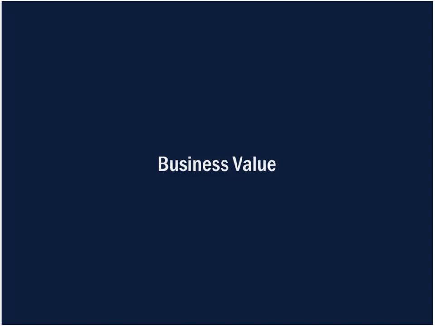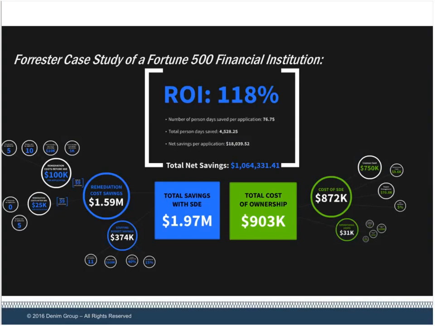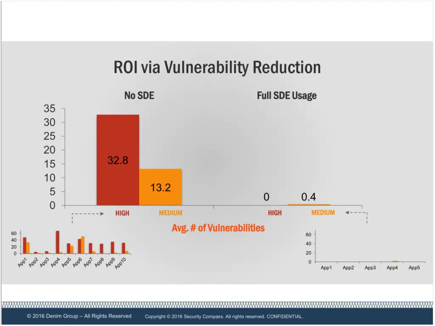So we'll go into the actual ThreadFix integration after Dan speaks, but just a quick word on business value before we turn it over. The reason our customers like to use SD Elements, number one, is that it's cost effective for them to manage security requirements. One case study we did with Forrester that can be downloaded from our website found that with a large financial institution, the ROI of using SD Elements was about 118%. And most of the ROI came from the vulnerability reduction.